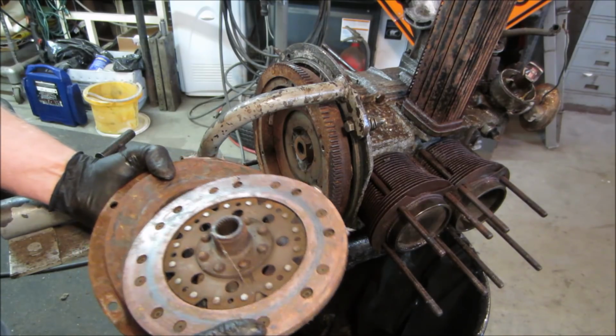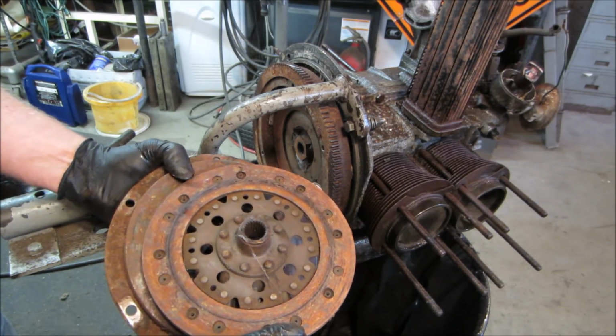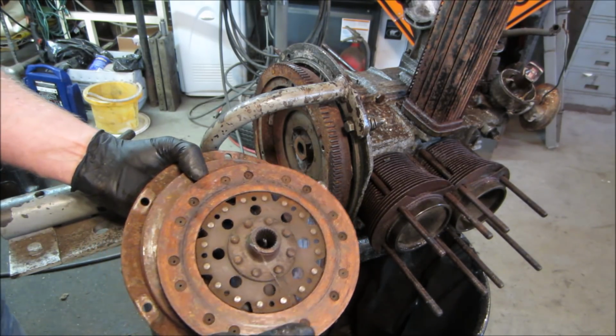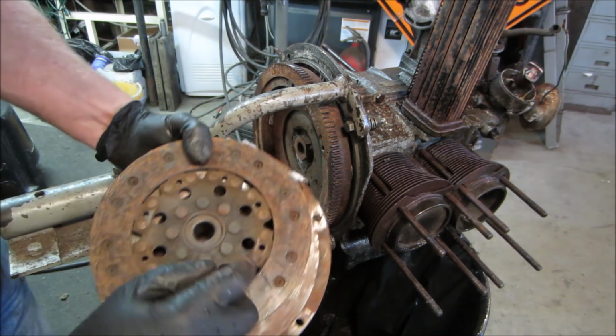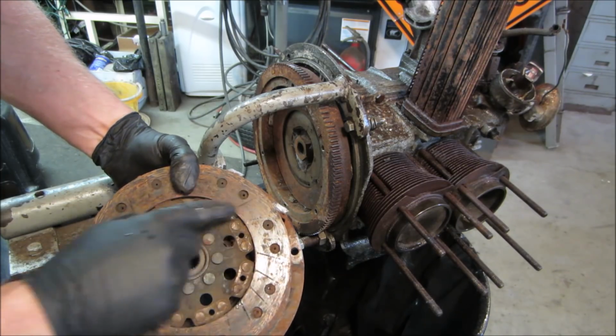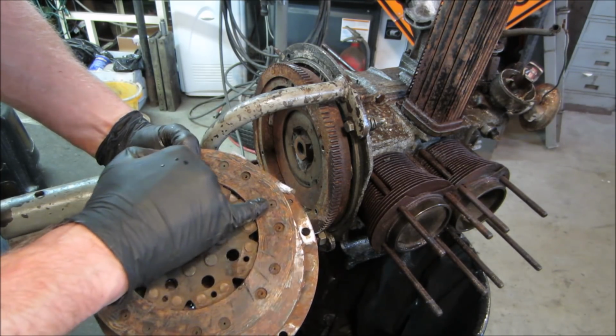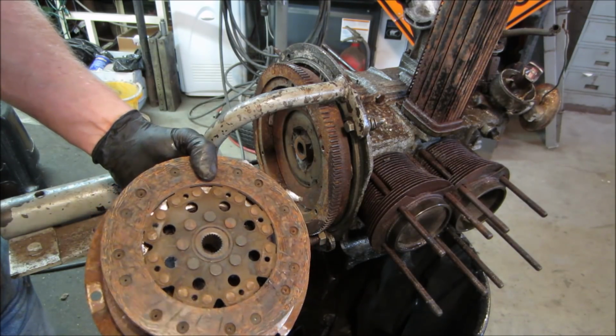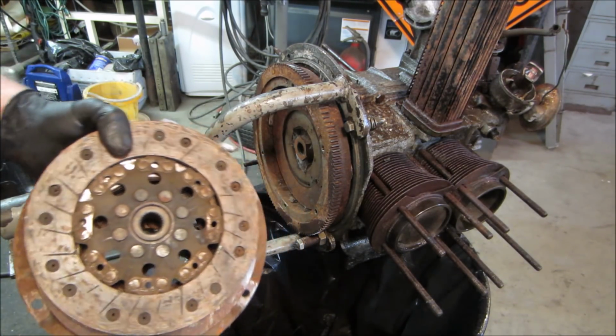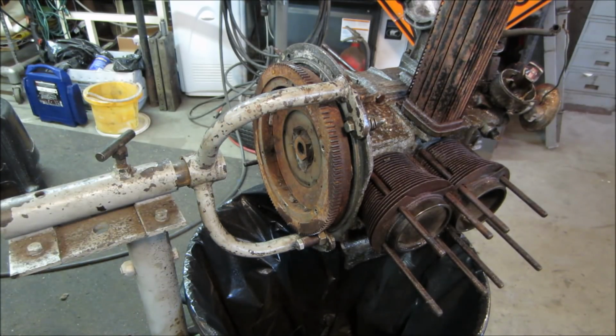We'd actually probably clean up. Looking at the disc, how close it is to the rivets, that shot. You can see it on this side, with a little cross hatches, vents go across, that it's ground away and it's almost down to the rivets. Good thing we got a good used one in stock.